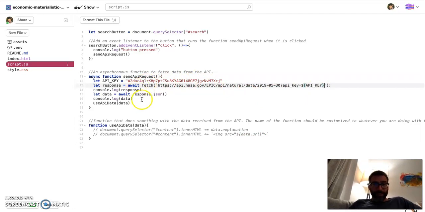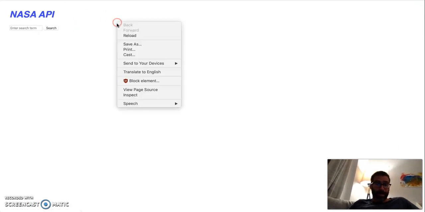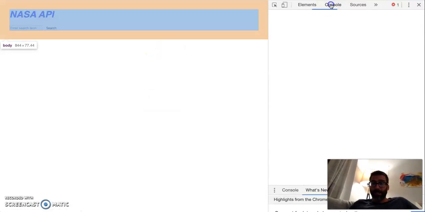Okay, and you'll see once again the data that I get back is going to work exactly the same. I just had to change the fetch. The only thing that's going to change now is the data that I get back. I'm not going to get a picture of the day. I'm going to get back this EPIC data. I actually haven't even looked at it yet. We're going to be seeing it together for the first time.